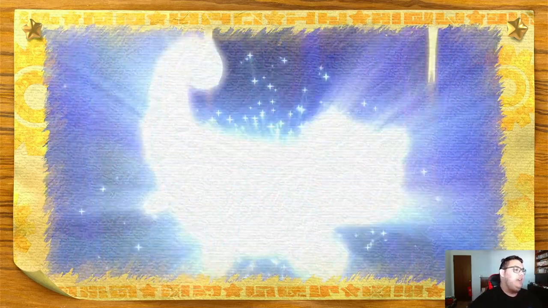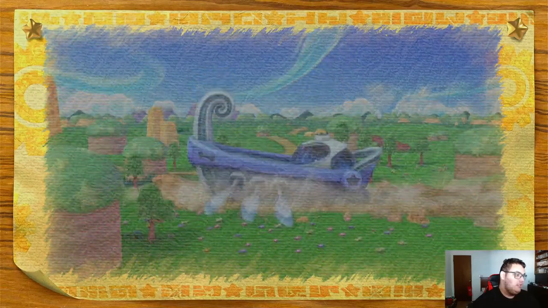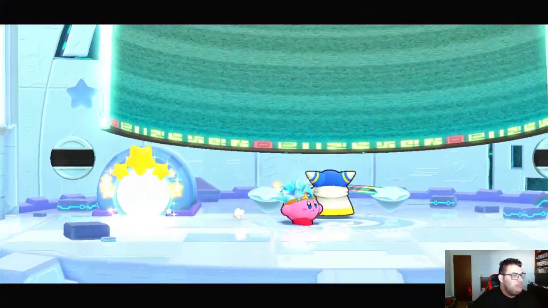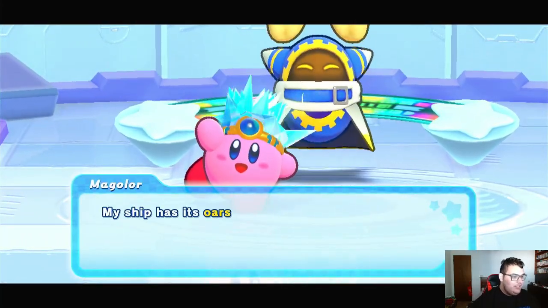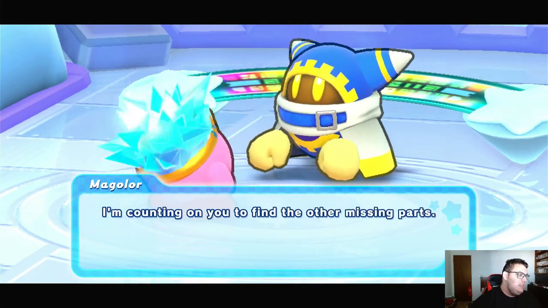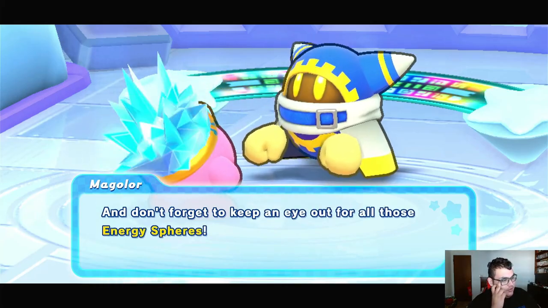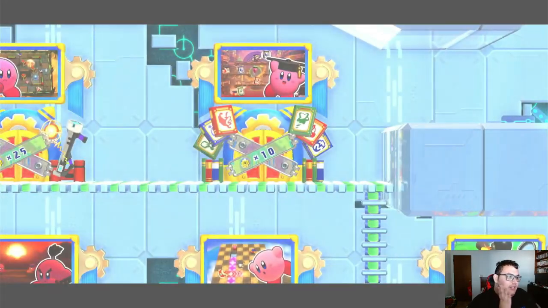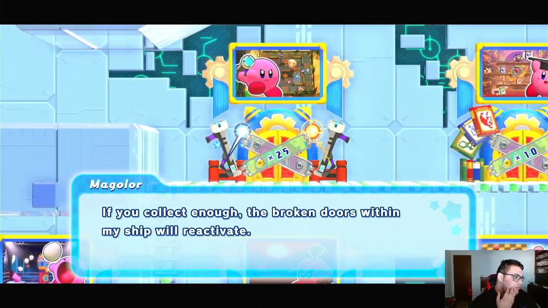We got the horse back! You did it, Kirby! My ship has its horse back! Thank you so much. I'm counting on you to find the other missing parts. Keep up the good work! And don't forget to keep an eye out for all those energy spheres. Collect enough and the broken doors within my ship will reactivate.